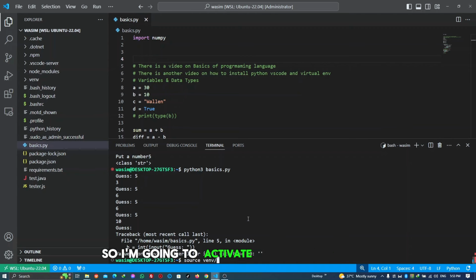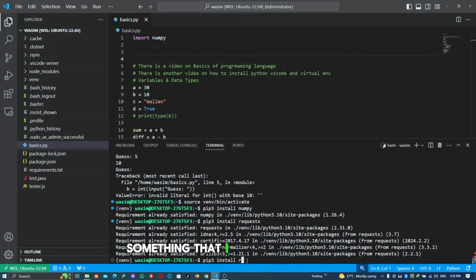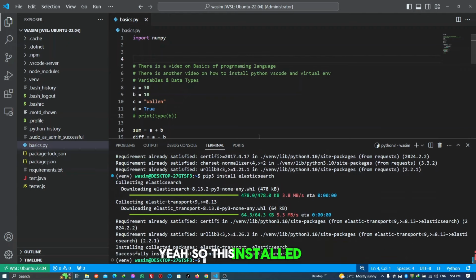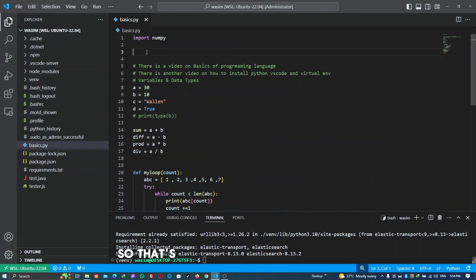So I'm going to activate my virtual environment to install something that I don't have. I can't have everything. Yeah, so this is installed. Anyway, that's NumPy.